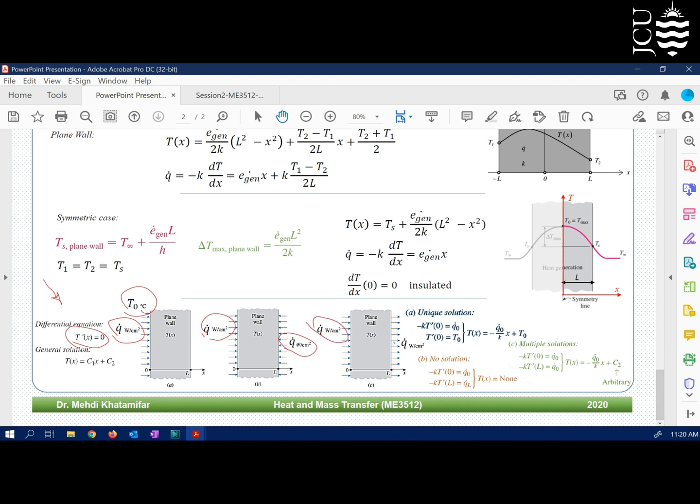If you assign q dot to the left and right side in the same direction, again you assign 2 boundary conditions, and you're expecting to have results for your differential equation, but this is going to result in multiple solutions. So B1: no solution. C1: you have multiple solutions, so no unique solution. So you need to consider boundary conditions which are going to result in a unique solution. Otherwise, the calculation won't be useful, or the boundary conditions selected won't be useful. Okay, see you next.